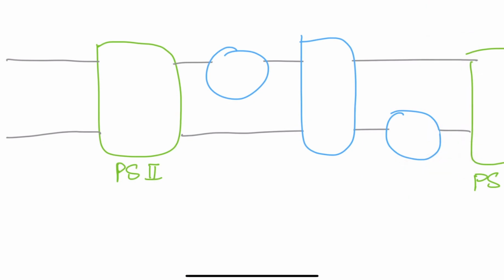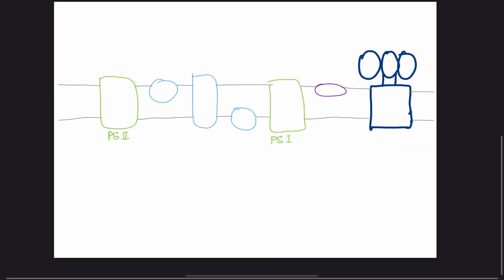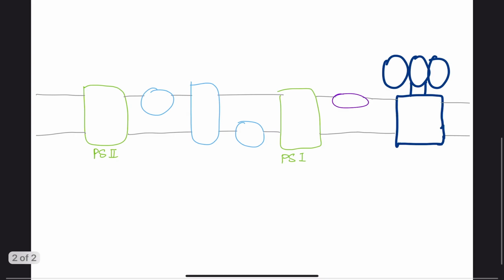Now, I hope this video will be a short one, relatively, compared to my previous video about the electron transport chain. This is actually a reaction that's a lot similar to the electron transport chain. So if you understood the principle for oxidative phosphorylation, I think this will be much easier to learn. And what this is essentially talking about is the light dependent reactions for photosynthesis.